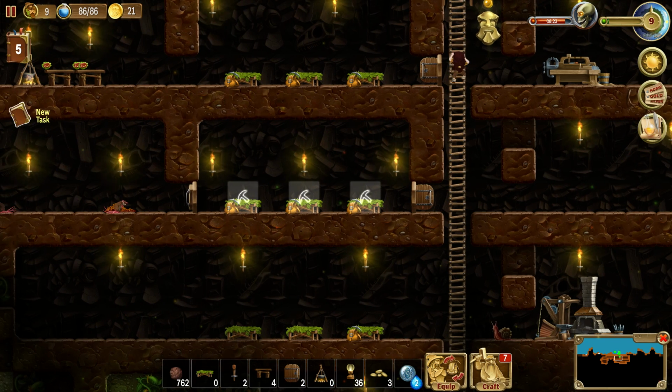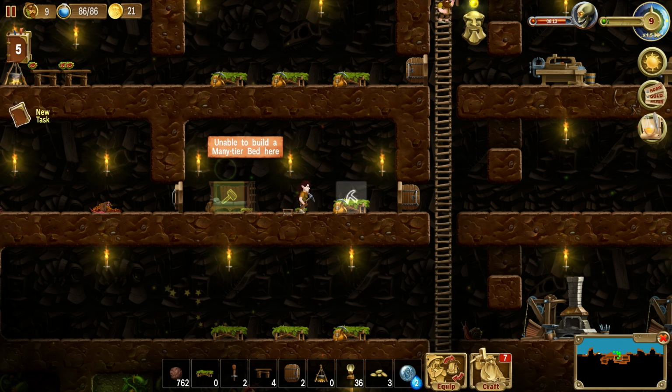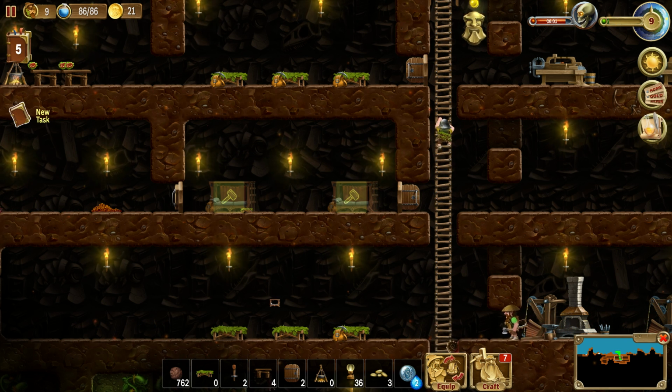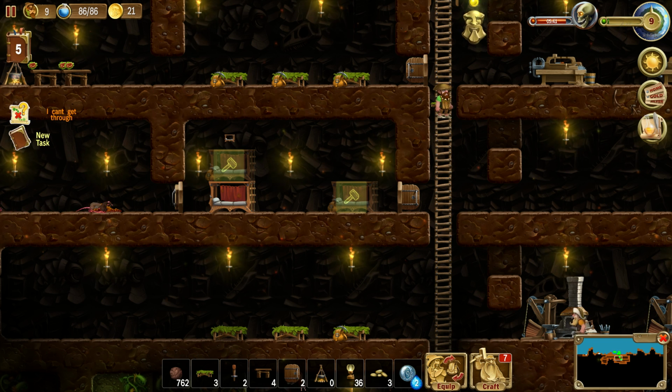So let's get this little female dwarf down here. Oh yeah. Unable to build mini-tier bed here. Okay, so you got to build the bed first, and then put down on top of it, just like you do with a Tesla tower. In fact, let's keep it going 2 instead of 3, because that's a little too close for comfort in there, I think. Here we go. Another bed. I want to see these guys climb. Ah, here comes another one.